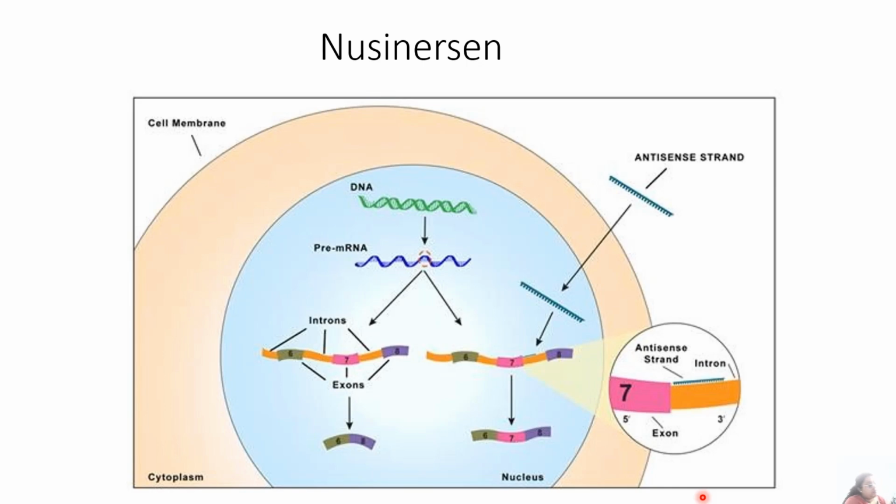What causes spinal muscular atrophy? It's a genetic condition, as I already said, which means you inherit genes from your biological parents that cause the condition. Mutations in the SMN1 gene cause all types of spinal muscular atrophy. The number of copies that you have of the SMN2 gene alters the severity of the condition.